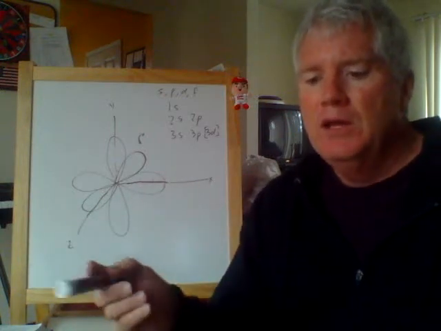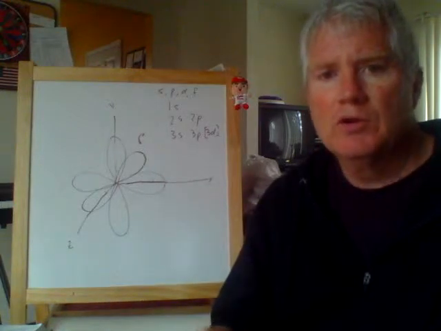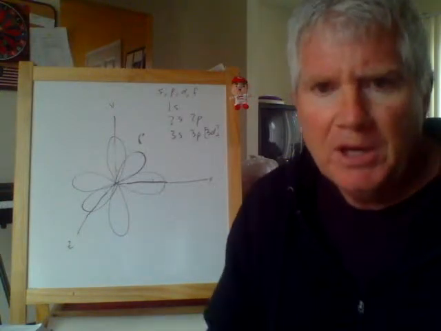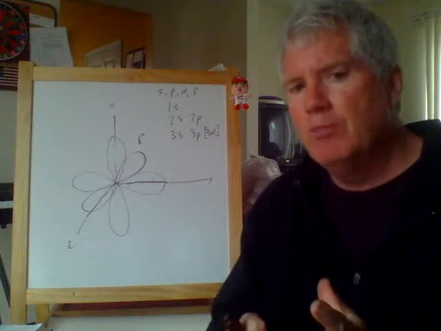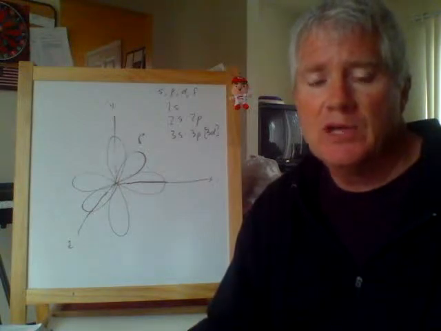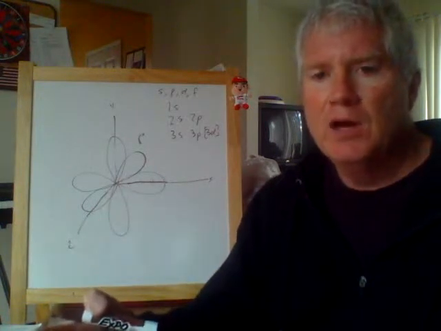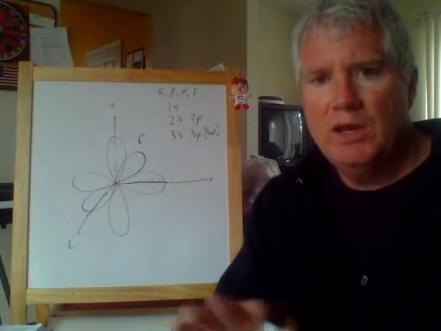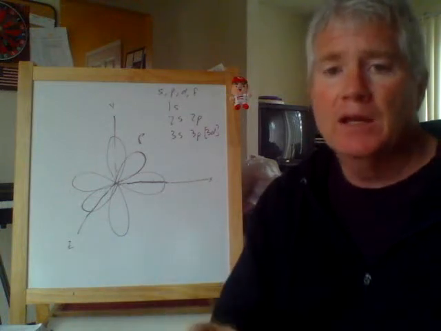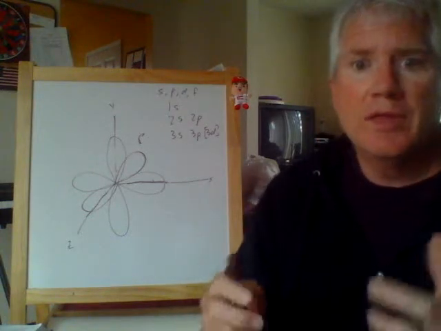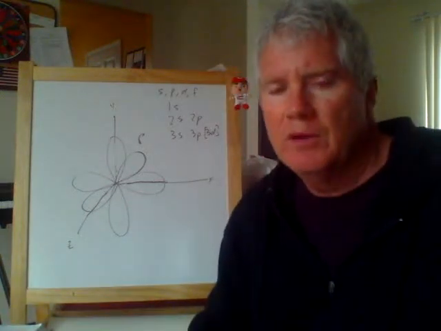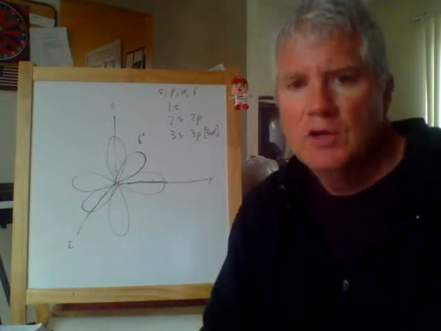But what falls out is a model that's very similar to the atomic orbital models that we encountered in chapters 7 and 8. Okay, pretty long intro to the subject, but it's really important to know that the valence bond theory that we're going to spend most of the time talking about in chapter 11 falls out of the same basic math that we encountered in chapters 7 and 8. It's more complicated because now we're talking about where are the bonding electrons, not just where is the electron with respect to a single atom. All right, there are a couple of principles I want to cover before I end this intro video.